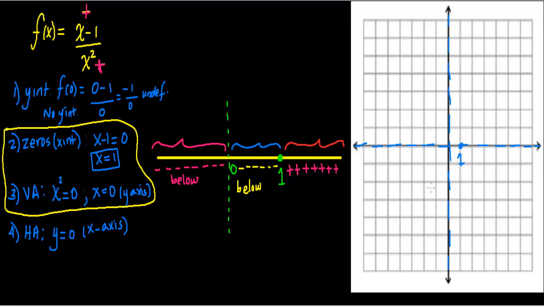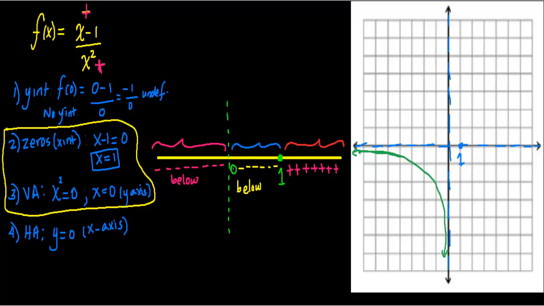Okay, I have all the information on this graph. So let's see what happens. I know that from negative infinity all the way to that first wall, which is at 0, my graph is below the x-axis, so it's down here. Now notice I have a wall horizontally and vertically. That means that this graph will come from very close to the asymptote, like this. It separates from the asymptote, and it's going to approach the other wall and get very, very close to it. And there is your graph below the x-axis.